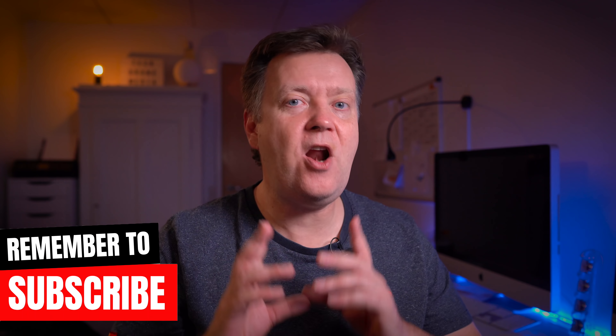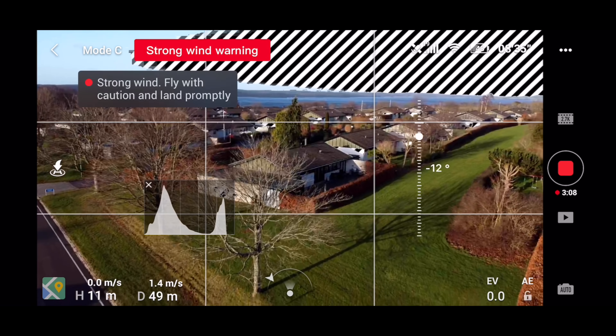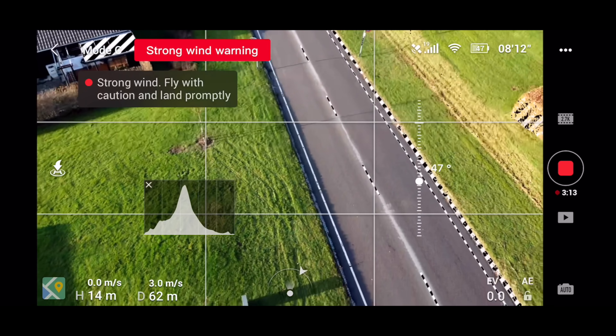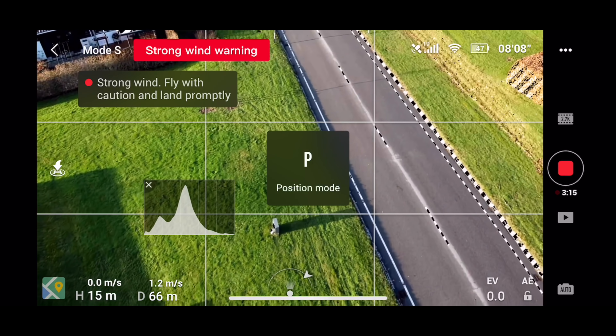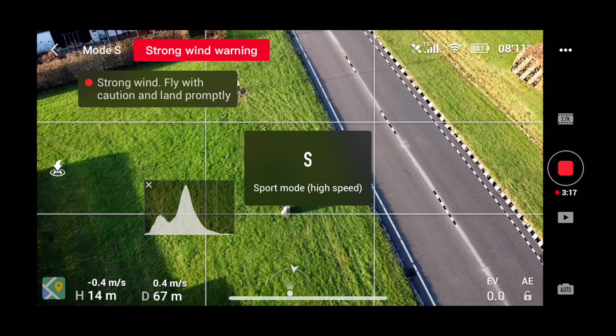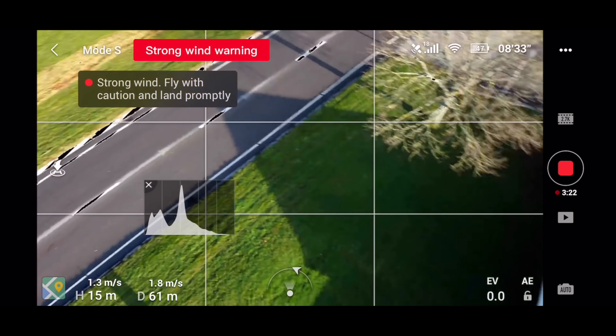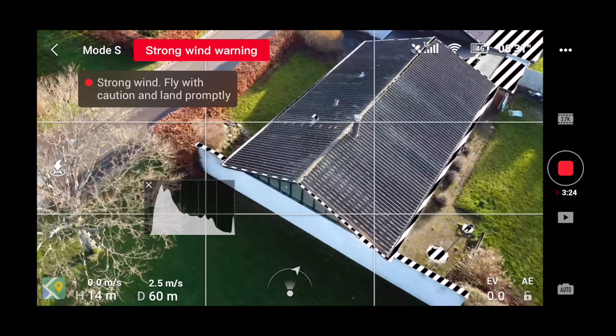You'll probably say this is because I was flying in Cinema Mode and didn't have enough power — and you're probably right. But you have to realize that when an unexpected situation occurs, one you didn't plan for, you only have a fraction of a moment to react and make the right decision. Because the Mavic Mini is so light, increasing altitude while still in Cinema Mode made drifting worse. Even switching into Sport Mode, I made multiple attempts to correct the path and fly back, but I just kept drifting away.